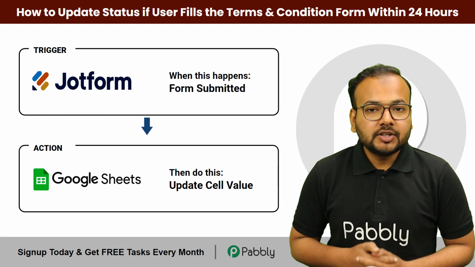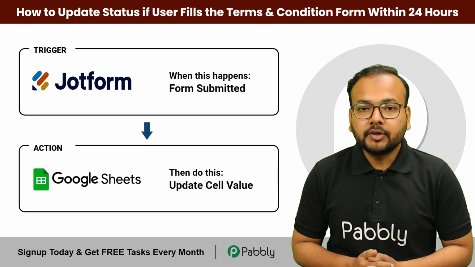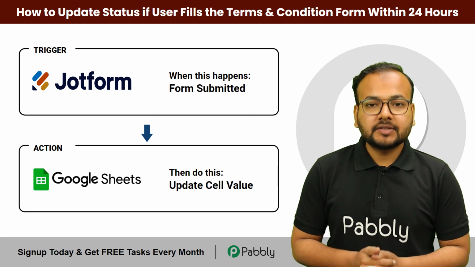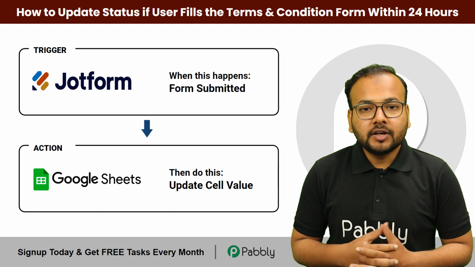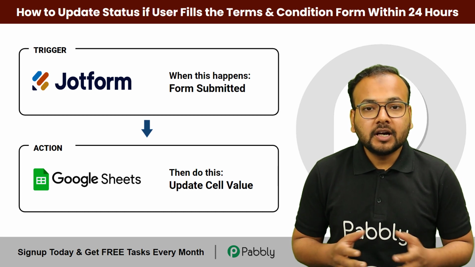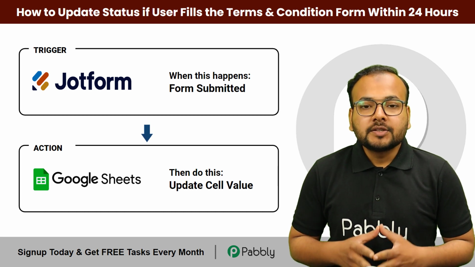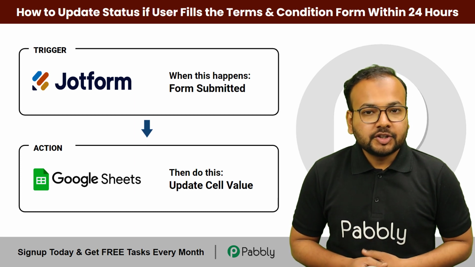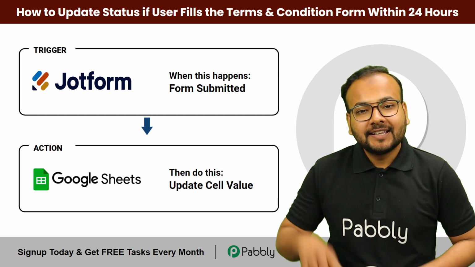So in this video, I'll show you a simple workflow which is going to automatically update the statuses of the users when they fill your terms and condition forms within a given time frame. So we are going to set up this automation without any coding, super simply. Let's begin.